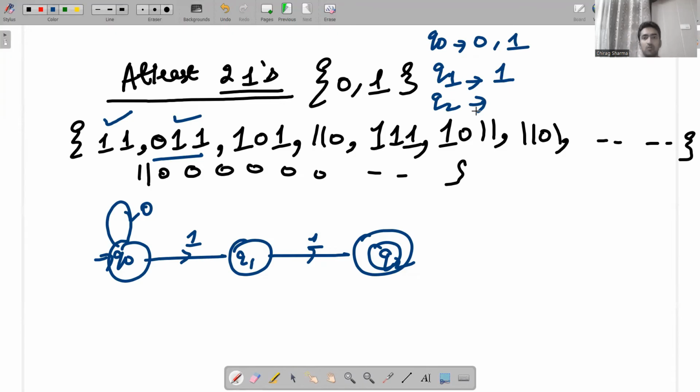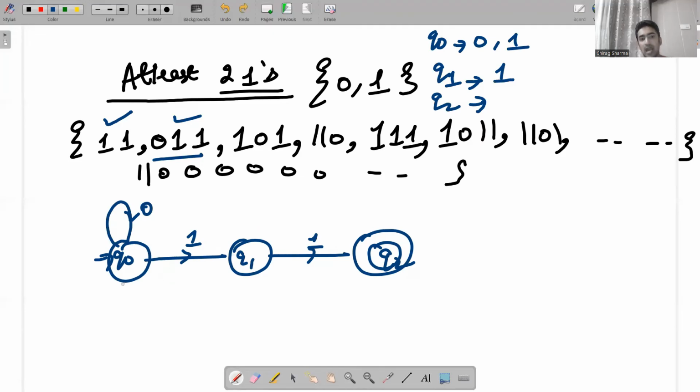So now over here Q1 has a transition with 1, but Q1 does not have a transition with 0. Again guys, it's up to us what kind of transitions we need to put. For example, if I put a transition from Q1 with 0 over here, what acceptance we will get is: from Q0 to Q1 with 1 and Q1 to Q2 with 0. So I'm accepting 1 0, which is wrong because an accepting state must accept only correct strings, and 1 0 is not a correct string. Minimum 2 ones are not there.